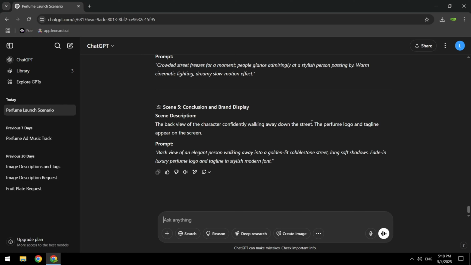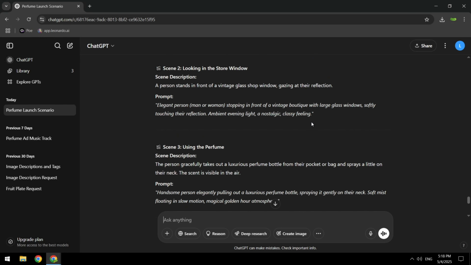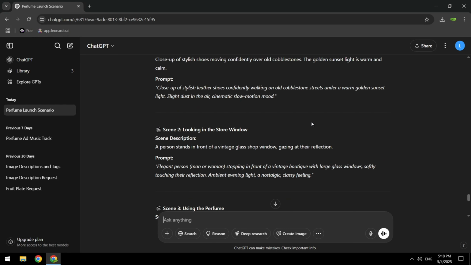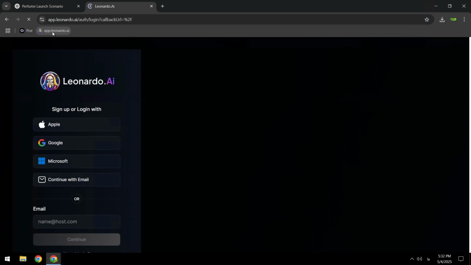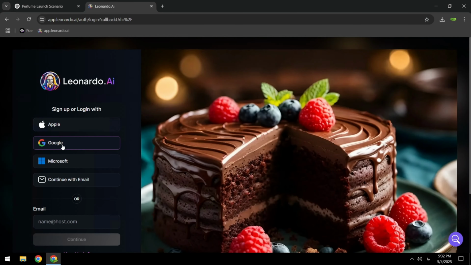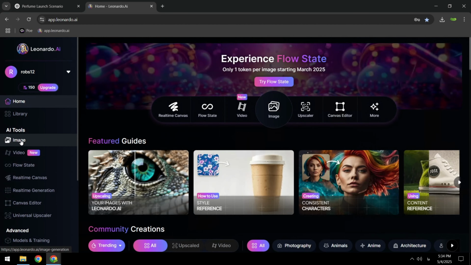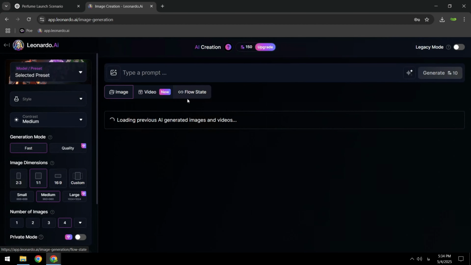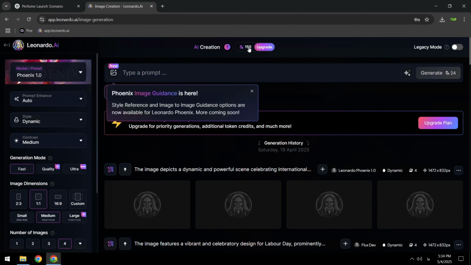Now with the prompts we got, we need to generate suitable images which we'll later use to create our video. To generate high quality images, we head over to app.leonardo.ai. We log in, then from the left menu, we choose the image section. We get 150 tokens daily.